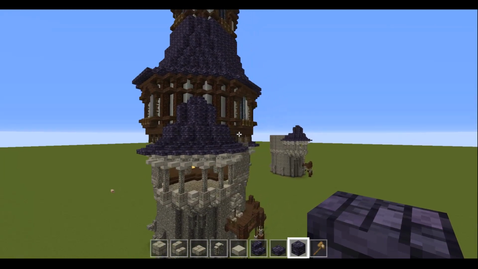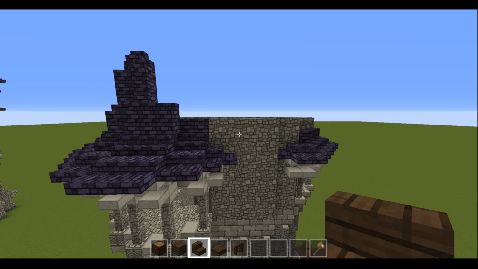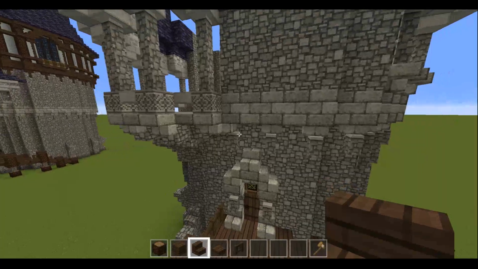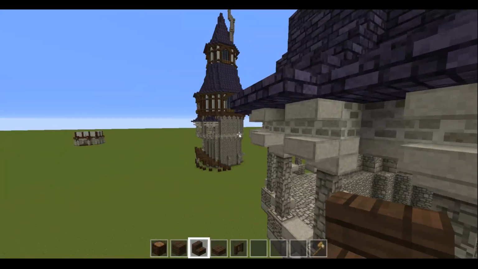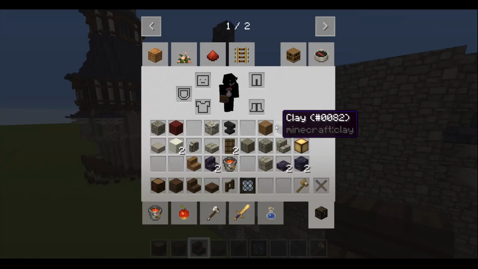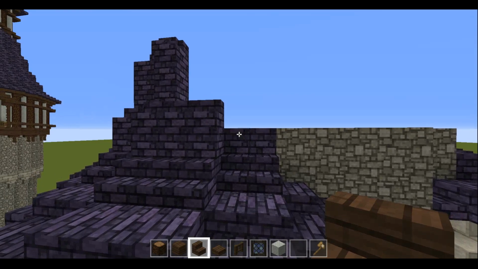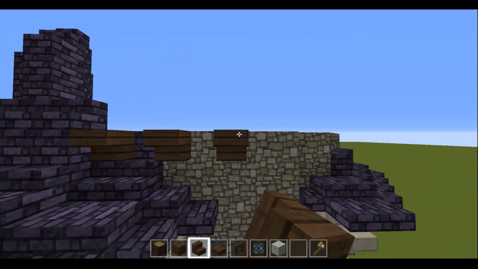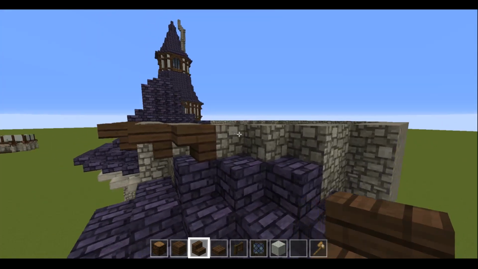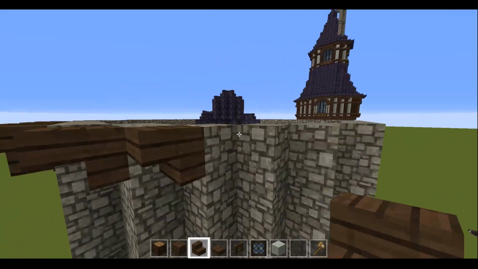And now we're going to get started on our second part up here. Welcome back. Once again, we are going to do something very similar to what we did down here with the stone bricks, but we're mostly just going to be using our wood and some blue stained glass panes, as well as some clay. So first, you're just going to place upside down stair, upside down stair, upside down stair, upside down stair. I'm going to leave a gap there. Same thing here. Fairly simple. Again, very similar to what we did down below.